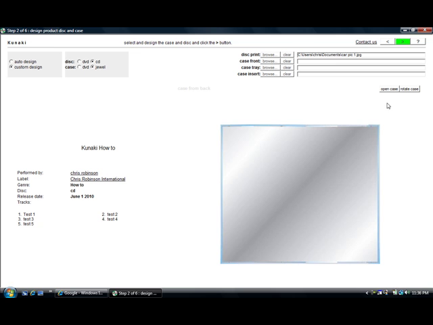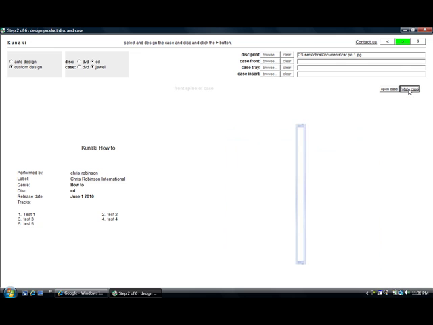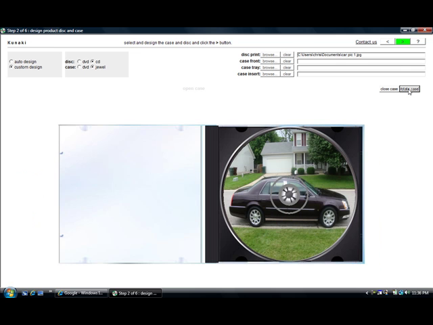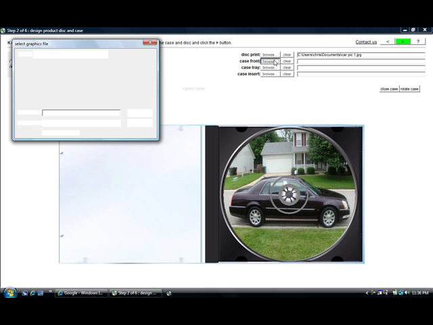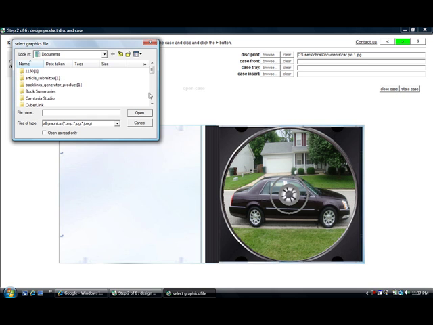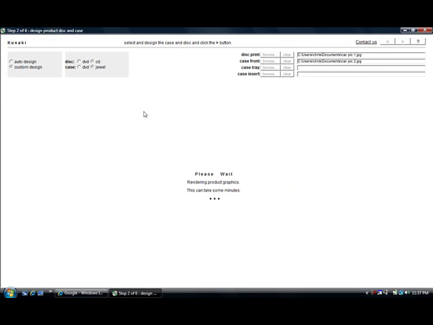Okay, let's rotate this around here. And that is my car pick. Looks like that's Mom's car that Mom sold not too long ago. For those interested, the car is already sold. Here we go. Let's go ahead and add a couple other pictures here. So that's actually going to be the cover of my CD case. I'm going to pick number 2 here. This will be the case front.